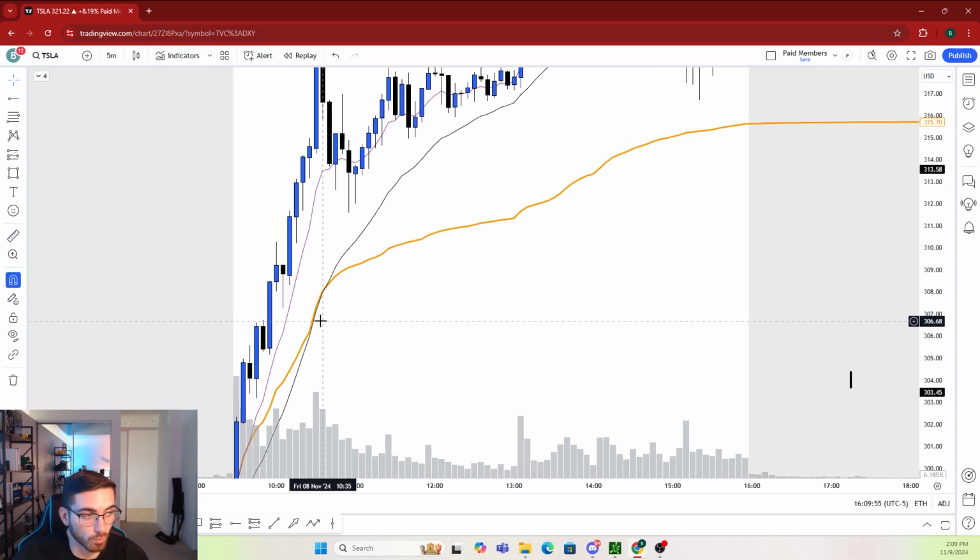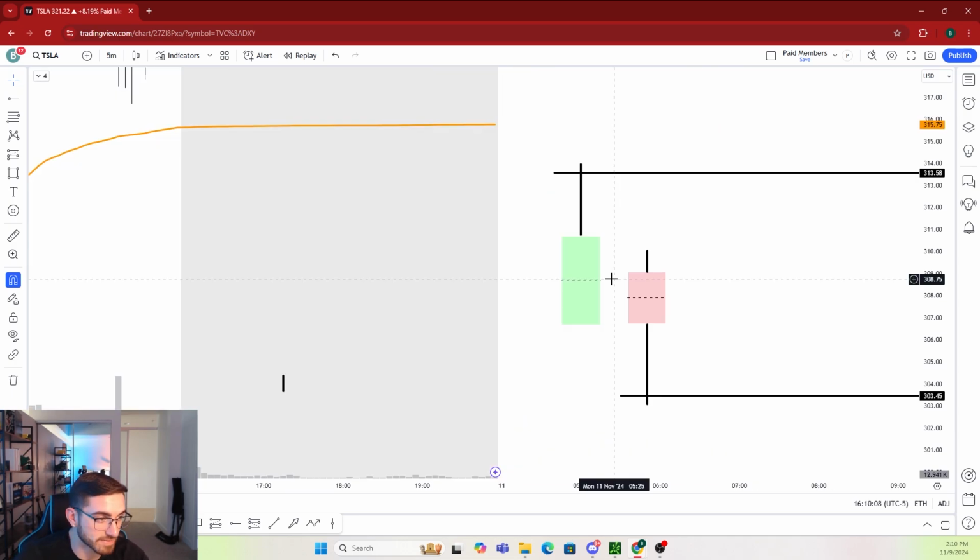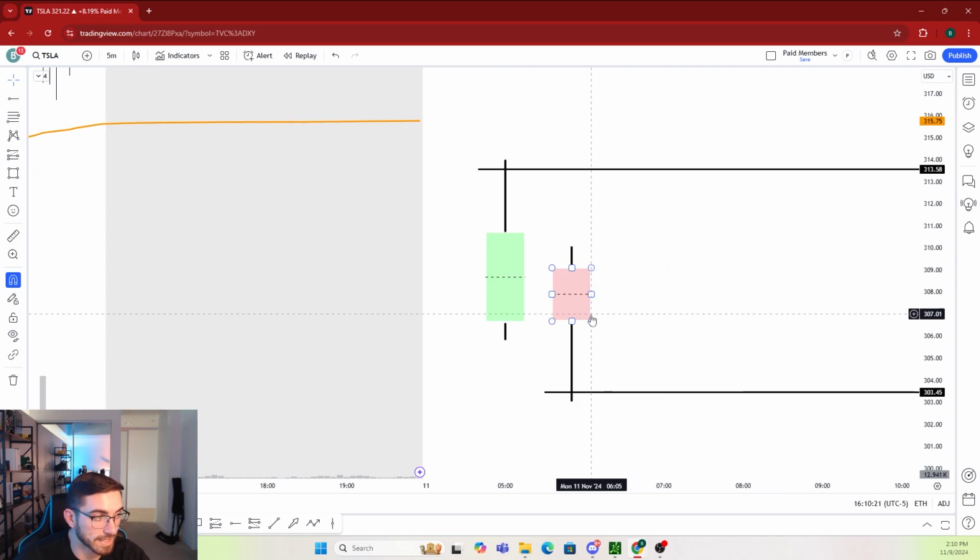When you're looking at the wicks, it's going to be the most important when price is trading at a higher time frame key level. But that's just the basics of candlesticks. On a green candle, price opens here, sometime throughout that candle drops all the way down to here, sometime throughout the candle goes all the way up to here, but at the end of that green candle closes right there. With a red candle, price opens at the upper shaded area, sometime throughout the candle goes to the upper wick, sometime goes to the lower wick, but eventually closes at the lower portion.